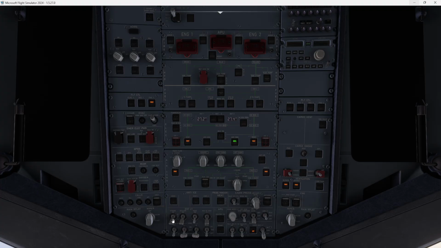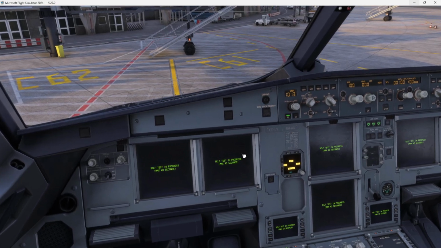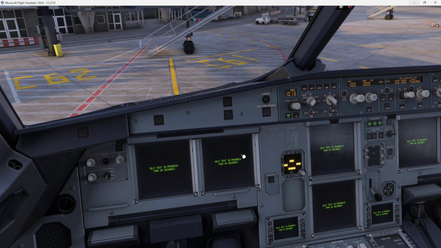Crew supply oxygen, strobe lights on, nav lights, seat belts on, no smoking auto, and external emergency lights in the armed position. And here we have power. The aircraft has a self-test to do for 40 seconds.